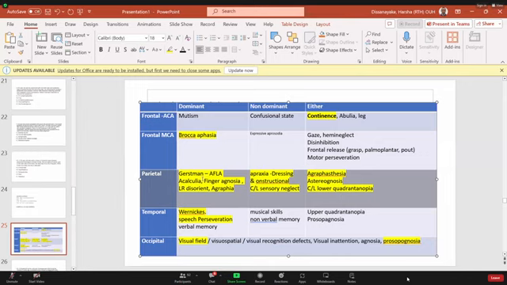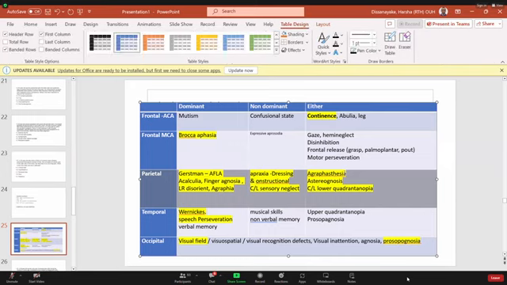Okay, so Gerstmann syndrome is characterized by acalculia, inability to do calculations, finger agnosia, inability to recognize fingers, left-right disorientation, and agraphia. If you draw something on their palm, like a number, and ask them to identify it without looking at it, they won't be able to do it. Sorry, so that is agraphesthesia. It is agraphesthesia. Agraphia is the inability to write.